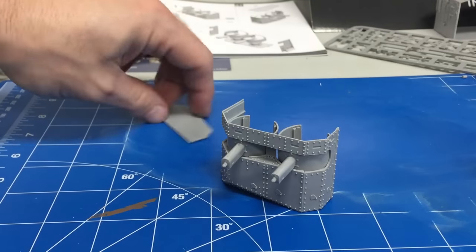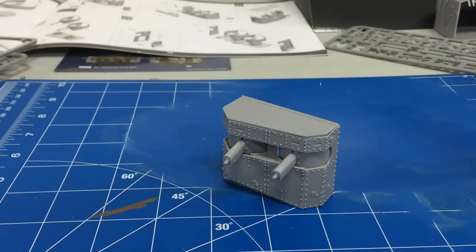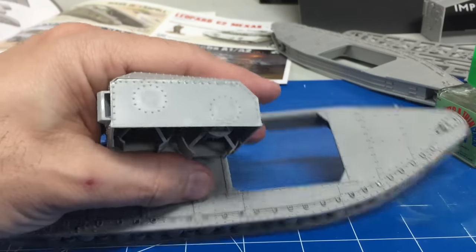There. And I'm just going to drop this in here for now because I'm going to give it a few seconds for that to dry so I don't tweak it at all, but give you an idea what the sponson is going to look like. Okay, I'm going to attach the machine gun outer sponson to the part with the wheels here.